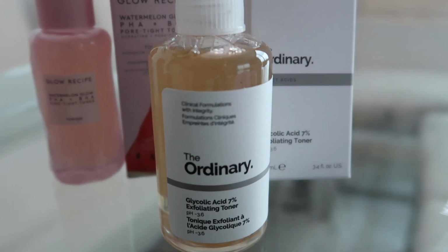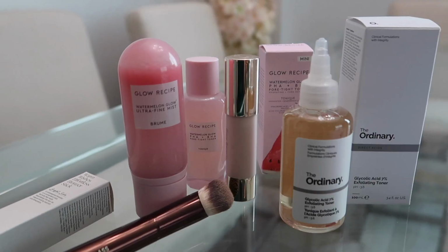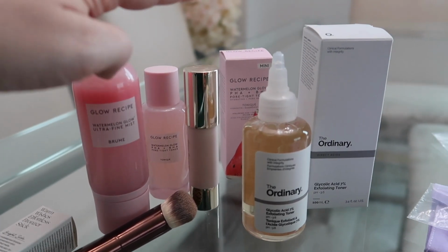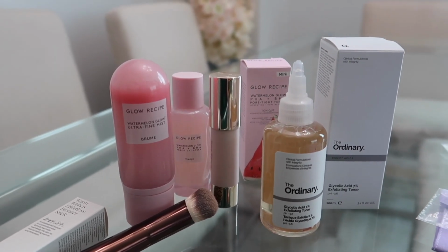So I wanted to try it, and The Ordinary is not so expensive. It's a very affordable price. So this is pretty much all the other items that I got. I was super excited trying new skincare and some new makeup. Some of these items I also got with a gift card that I got for Christmas presents.